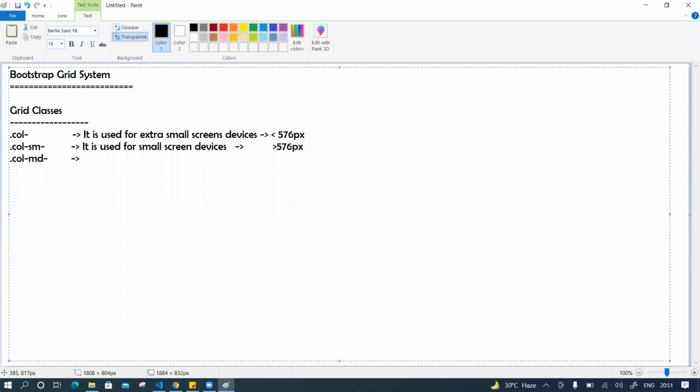If you do not mention anything, that is extra small. If you mention sm, it means small, md means medium, lg large, xl extra large. From Bootstrap 5, double XL, extra extra large, is there. It is used for medium screen devices, which is greater than or equal to 768 pixels.